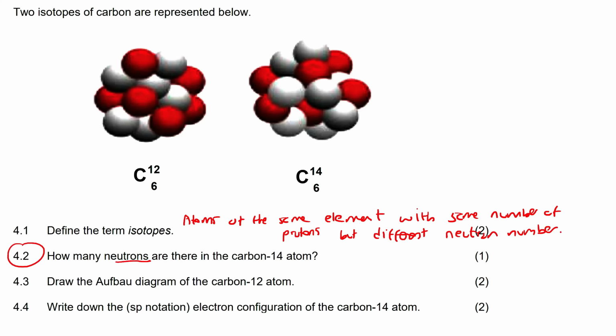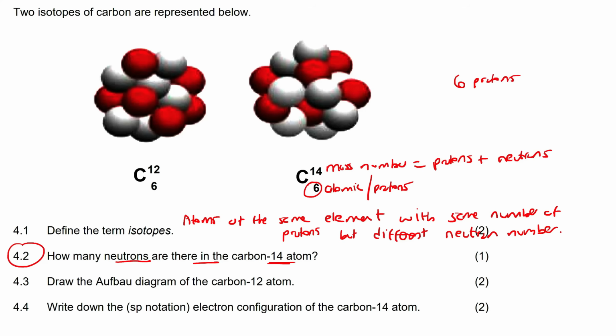How many neutrons are there in a carbon-14? So here's a carbon-14. Now remember, this is your protons. Technically it's your atomic number, but it's also going to be the same as protons. And then this is your mass number, which is your protons plus neutrons. Okay, that's what we spoke about now. So if it has 6 protons and its overall mass is 14, well then it has to have 8 neutrons.